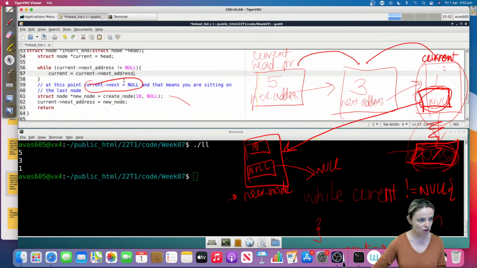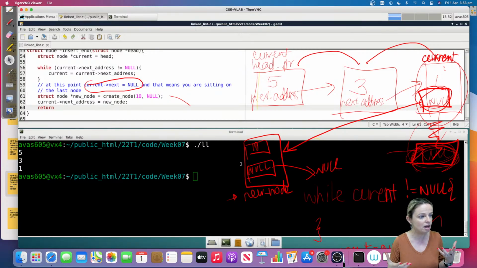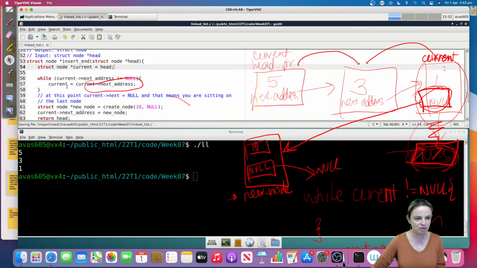Okay, so I'm returning the head of the list because otherwise, if you return the new node, you have only made the address of this node available, which means I don't know where to start this new list. I have no idea. And if I was inserting somewhere else, I've lost where the head is, right? So what I want to return is the head of the list. So I want to return that head. Okay, so let's have a look.